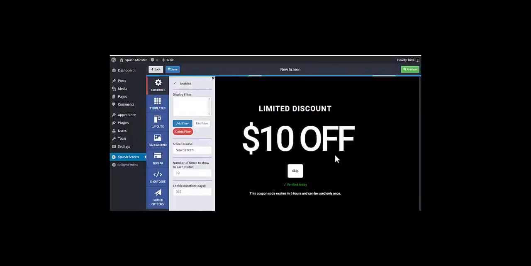So that's it. That's all with the features of Konvertio. With all these advanced launch options and control options and the ability to add pretty much everything on a splash screen and display on a full screen, it makes it one of the best WordPress engagement plugin out there.